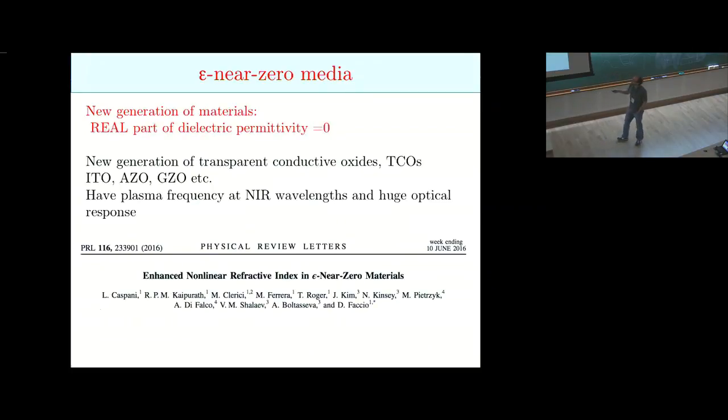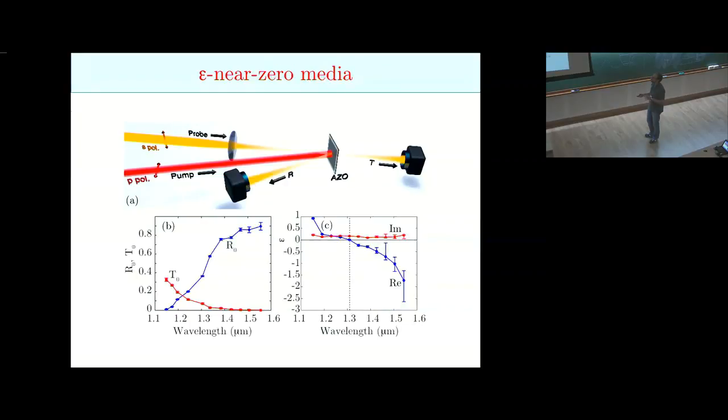What we're looking at are these materials, ITO, and there's a whole family of what are called transparent conductive oxides: ITO, AZO, GZO, and so on. Here you see the oxide, and the indium tin part is what gives you the semiconductor behavior. We published a paper earlier this year looking precisely at the nonlinearly induced refractive index change in these materials. I'll show you a little bit about the material, and maybe during the tutorial we can look in more detail at exactly how this works. We measured the epsilon: this is the imaginary part, relatively constant in wavelength and small, and this is the real part. It has a zero at about 1,300 nanometers.